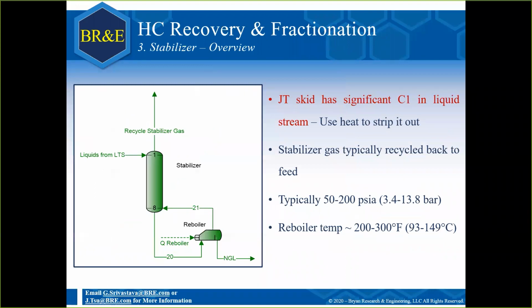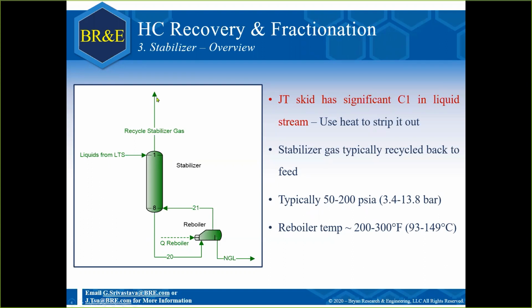Next, remember how I said there's a lot of C1 in my liquids? Well, one way to fix this problem is to simply use a stabilizer. A stabilizer takes in liquids from the LTS, adds in a bit of heat, and this heat will allow us to strip out the C1 while keeping the C2, C3, and C4 plus in my liquid.